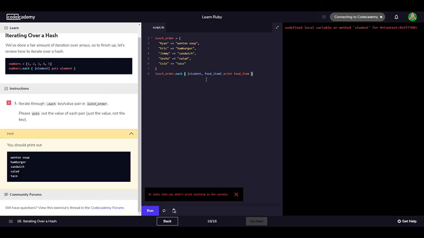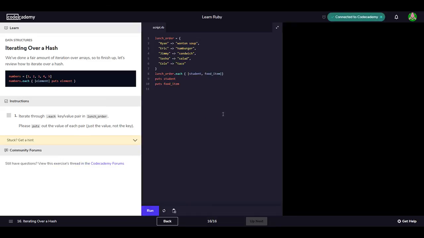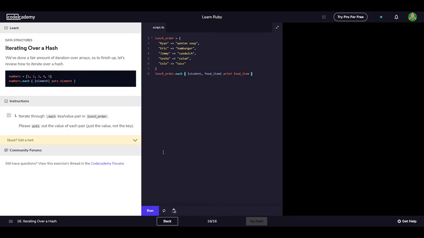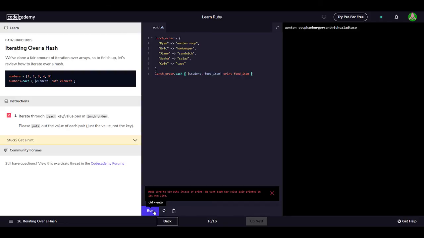Lunch_order each student food item. Print food item. Go! And it chewed itself, so... We gotta make sure that this actually... Thank you. Food items. Puts. Oh, son of a bitch.